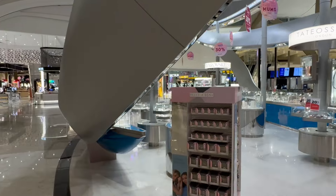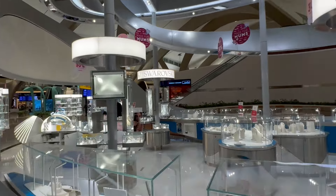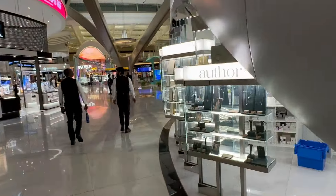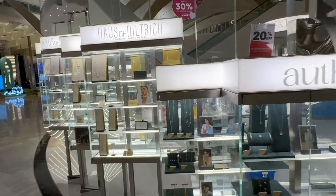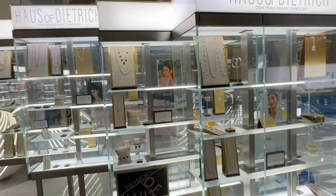After Gate A, we're going to look for something to eat — I need coffee and a little something. Before that, I'm at the fashion jewelry section. You have Swarovski, Tati Ocean, and different fashion jewelry brands — they're super cute. There's also House of Dietrich, contemporary jewelry. Super nice — it's only now that I'm actually getting to discover these brands.